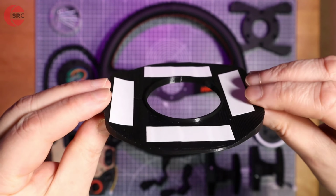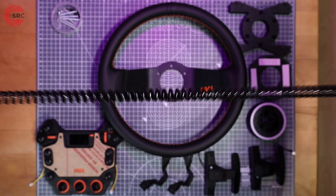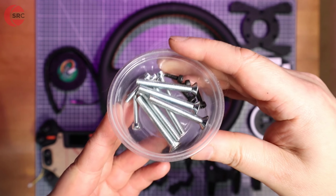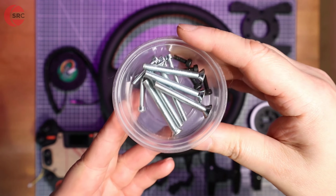This is the USB adapter for the standalone steering wheel setup. If you're running a direct drive wheelbase, you'll be using this. And finally, the bolts for connecting all the parts. You will need to provide your own tools. Standard Allen keys and screwdrivers will be required.